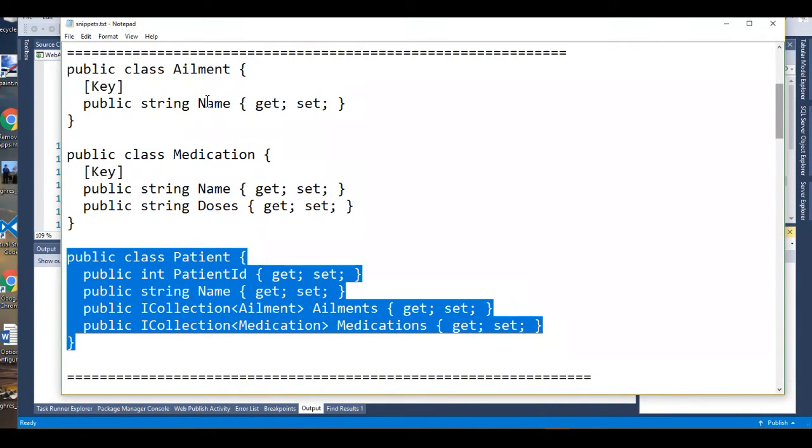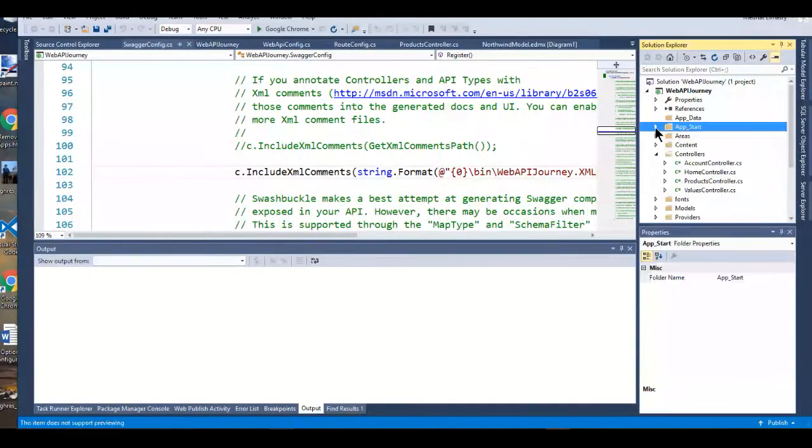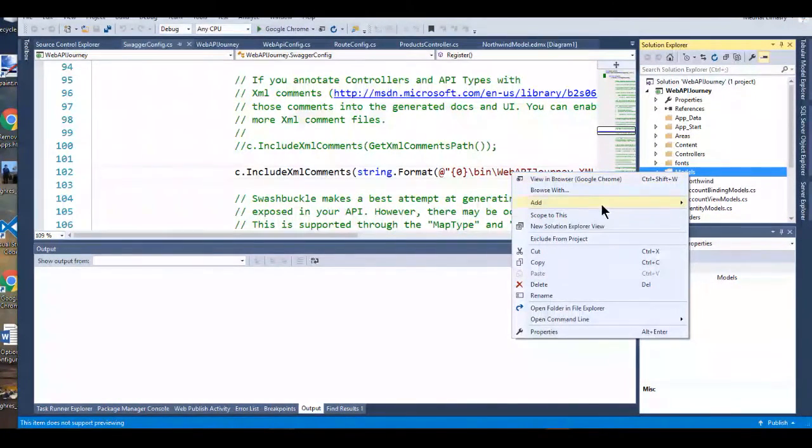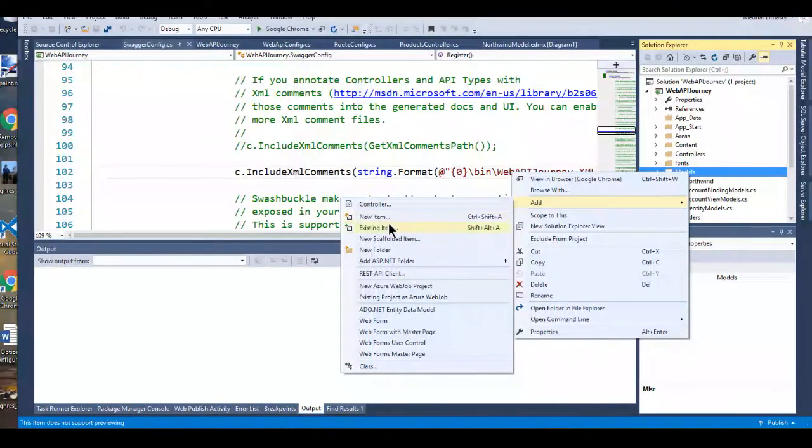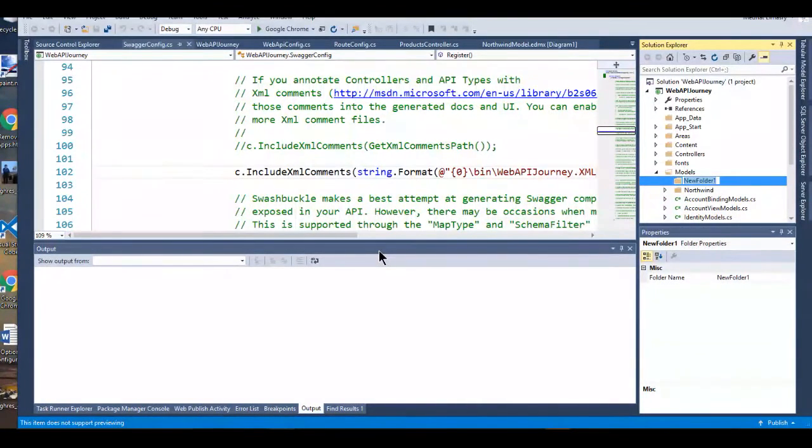So a patient has an ailment, and for that ailment, the doctor writes medication. That's what we want to do. So, along those lines, what we're going to do is, I'm going to add a folder called clinic under models. Add folder, and let's call it clinic.